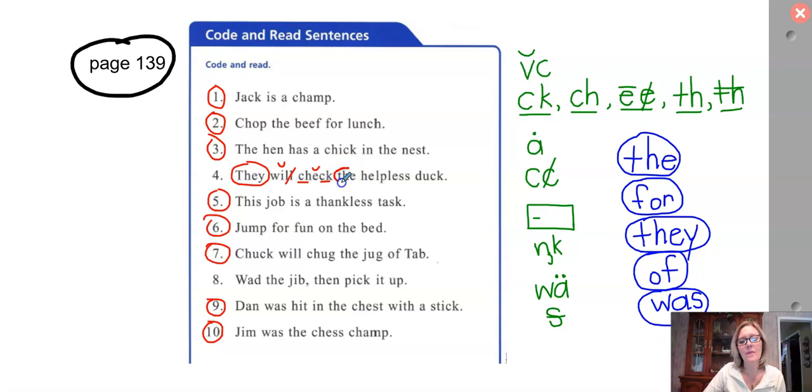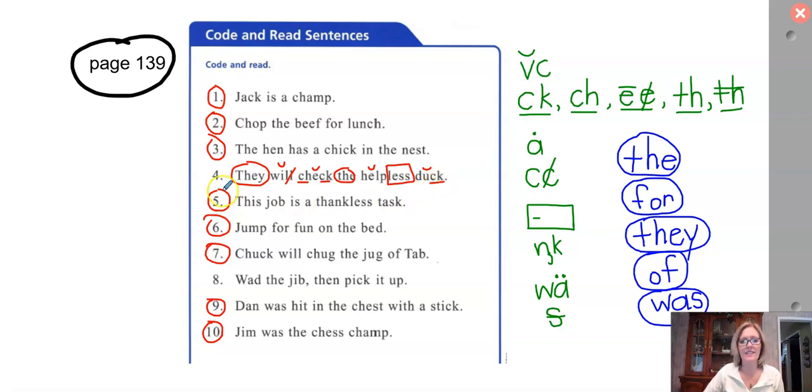Circle the. And look what I see on this word: a suffix. So we box that suffix first, suffix less. We have a base word in front, so we find its vowel. A vowel in a closed syllable is short, code it with a breve, and that's all we have there. Next word, a vowel in a closed syllable is short, code it with a breve, and underline digraph CK.